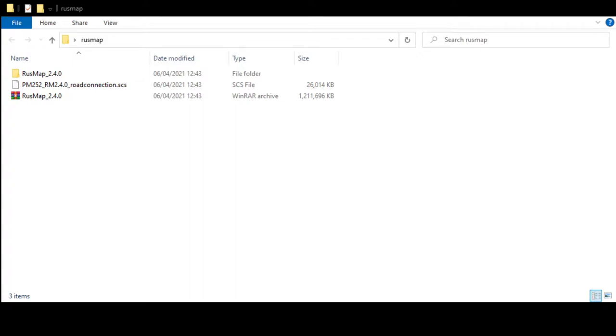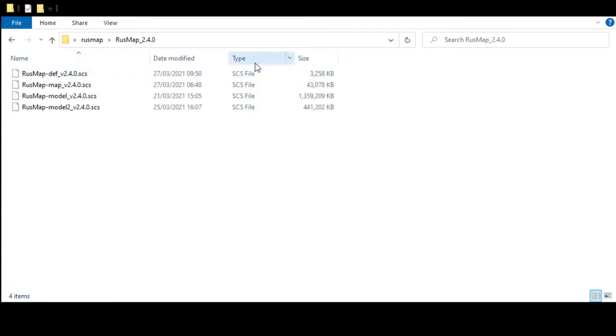After you download it, I've put it into a folder to keep it off my desktop. That one will come down as a .scs file, and then the other one will come down as a zip file, which I already have, guys. So I'll just go into there now and show you. Basically, unzip and extract wherever you want it, because I've already done it. I'll put yes, and that's all in that file now, guys.